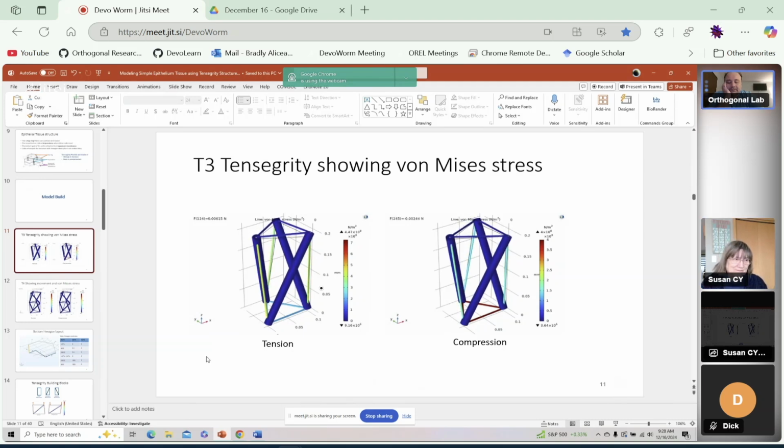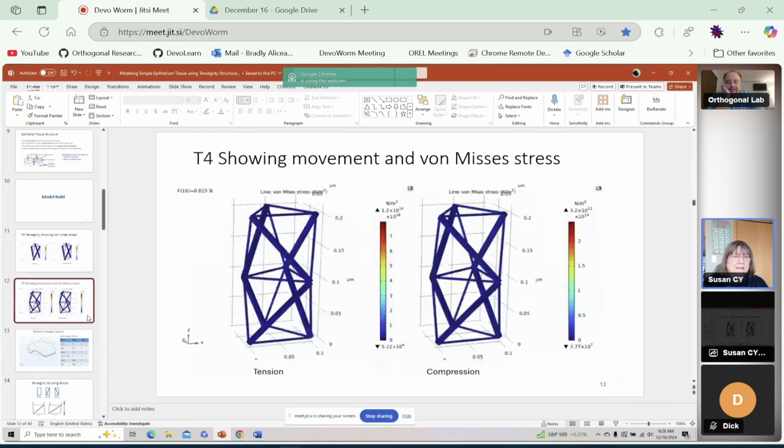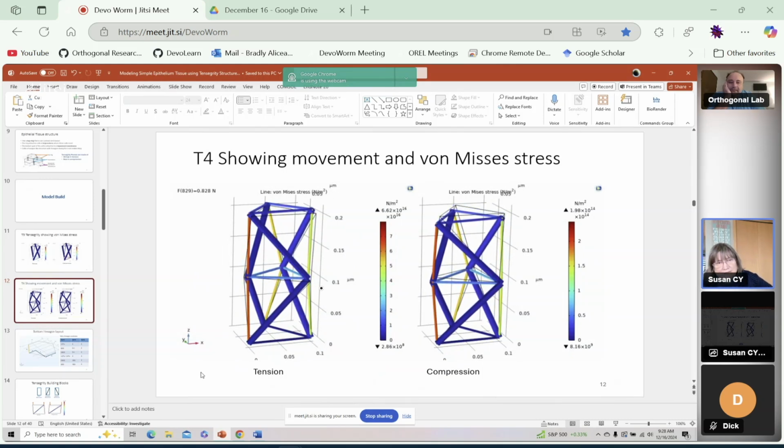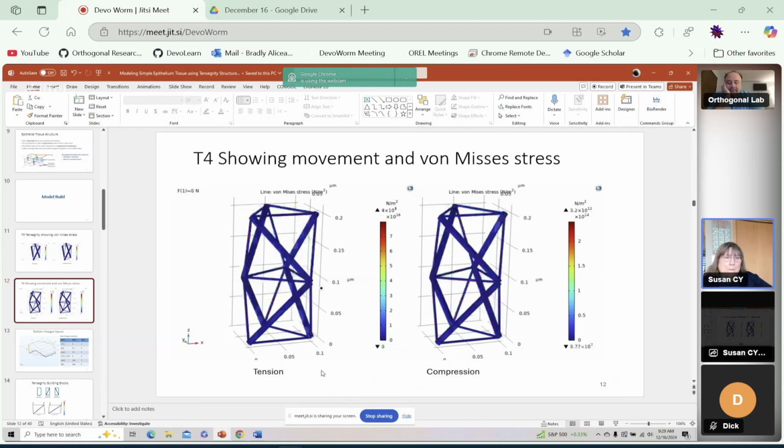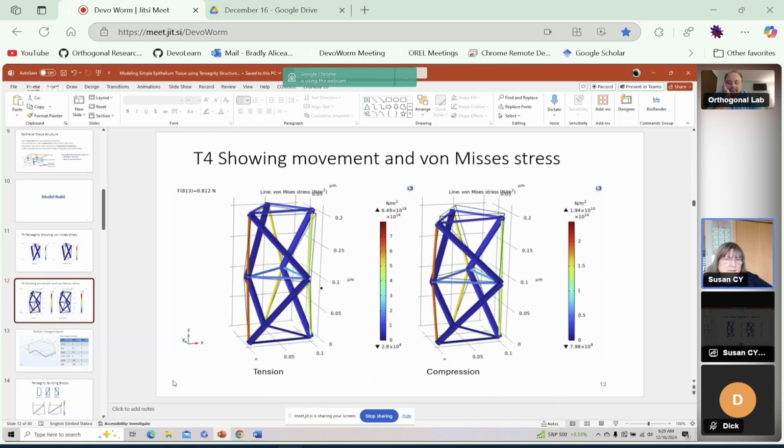So what are T3 and T4? What do those stand for? T3 has 3 bars in it, and that's how they named that. And then this is the T4, and I don't know why they called it a T4, because it's just two T3s on top of each other. They're mirrored, so they have a more linear movement than the T3s.